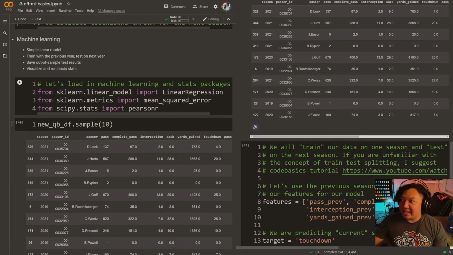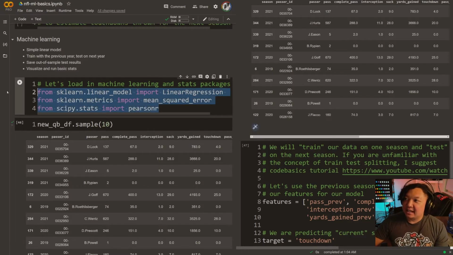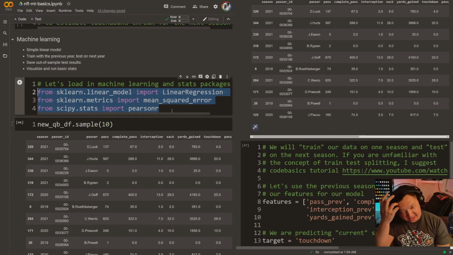First, we're going to bring in some new packages. The new packages we're going to load in are from scikit-learn and scipy. These are things that you should already have if you're using, say, the Anaconda distribution, or if you're using something like Colab, like what I'm using. If you have to install this, feel free to install it. It's just a pip install. Or if you're using Conda, you could probably conda install this stuff.